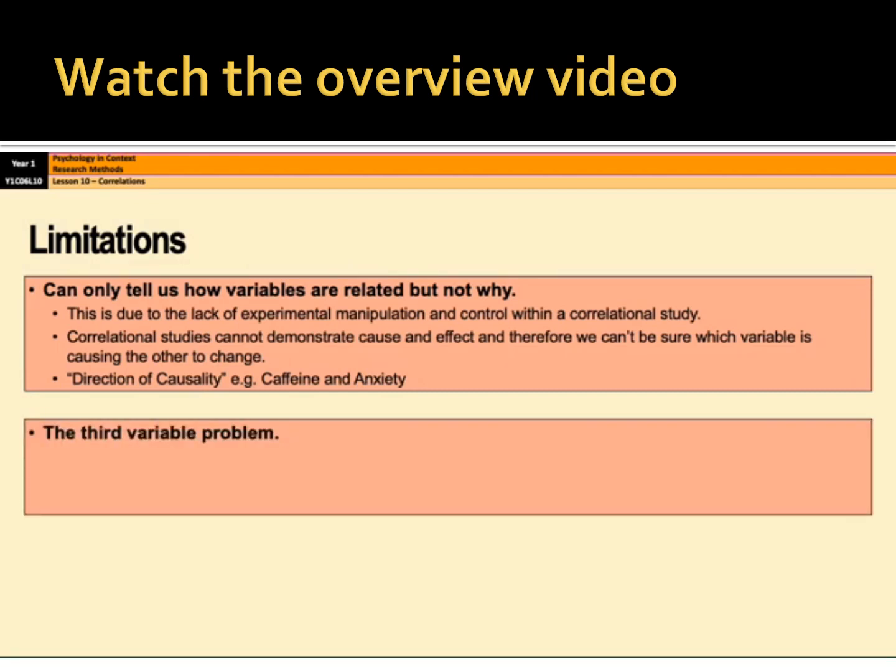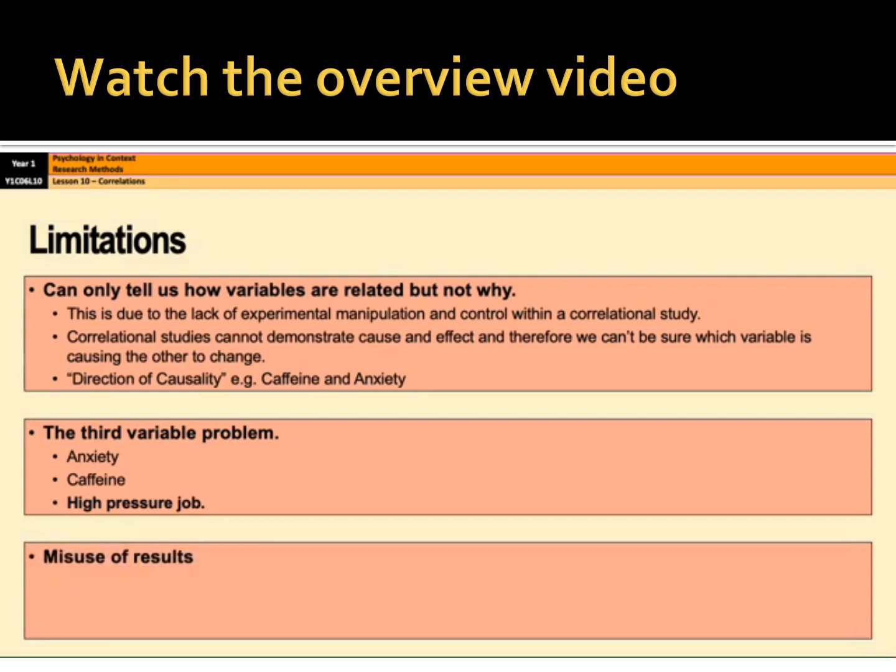You've also got what's known as the third variable problem. We talked about this briefly earlier. So again, if we stick with the anxiety and caffeine issue, a third variable could be a high pressure job. So you could say somebody in a high pressure job experiences more anxiety and therefore drinks more caffeine. Or you could say somebody in a high pressure job drinks more caffeine to keep up with the long working hours, and because they are drinking more caffeine, they're also experiencing more anxiety. Okay, so the third variable of a high pressure job could be the important variable and could be the one that's affecting both caffeine and anxiety, but we don't know. Okay, so there's always this issue of an intervening variable.